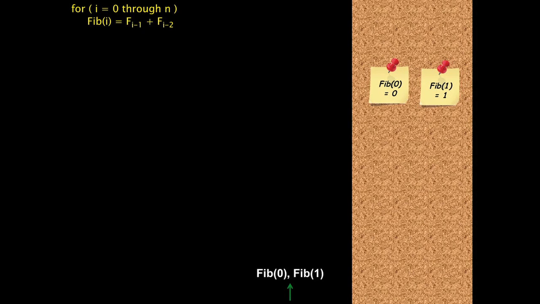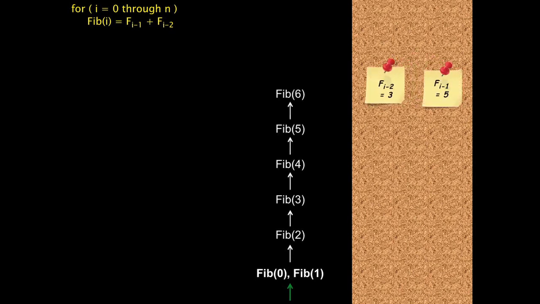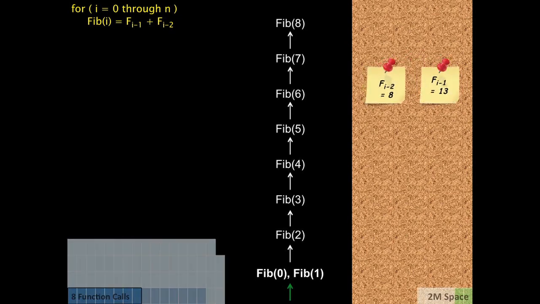If we start calculating Fibonacci of 8 from the bottom up, that is, starting with Fibonacci of 0 and 1 and adding until we reach the nth value, we only need to save the last two values we calculated. This approach cuts down on both time, with 8 function calls, and memory space, with 2 values being saved. It turns out that there are even faster algorithms for solving the Fibonacci problem. As you may find in your future work, however, not all problems can be solved so elegantly. But generally, by saving on the number of calculations and space you require, you can increase your algorithm's speed.